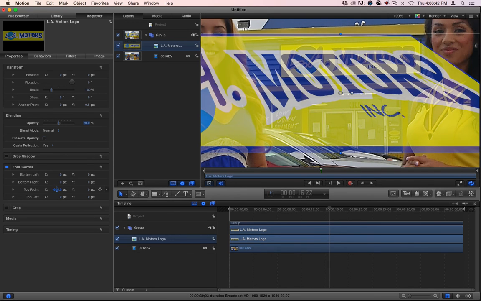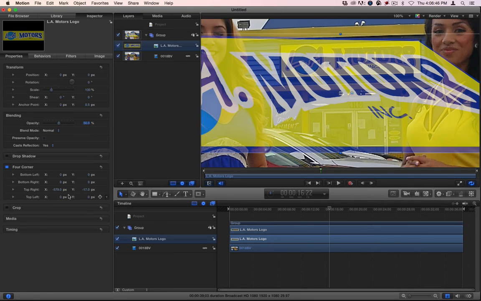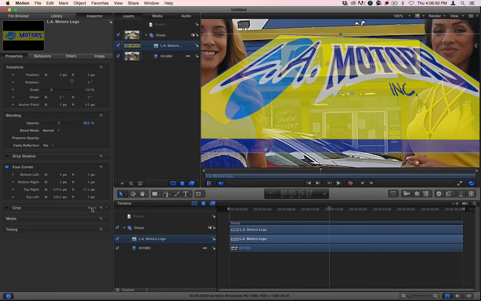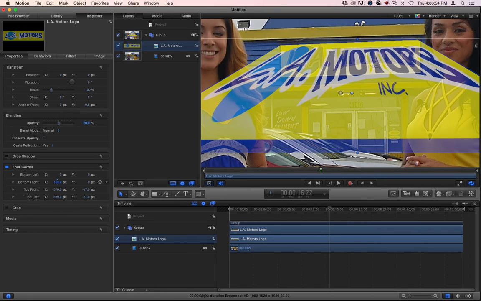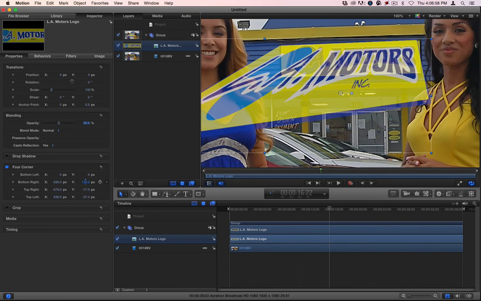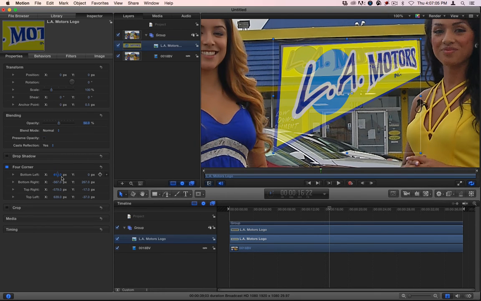Whoops. Top right, top left. Bottom right. I'm just bringing them kind of within the vicinity, and I can tweak them a little bit later. Bottom right. I mean, bottom left.